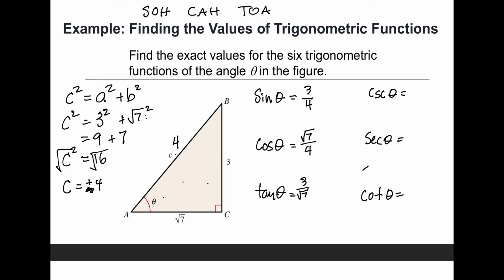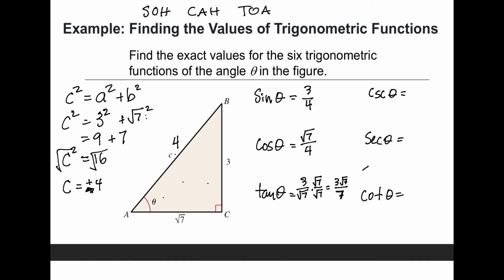Which most of the time we don't like to leave square roots in the denominator, so we like to, what we call, rationalize them. Turn the denominator into a rational number, meaning a number not involving a radical. So if I multiply both the top and the bottom by the square root of 7, that gives me 3 square root of 7. We can do this because this has a value of 1 here. And square root of 7 times square root of 7 is 7. We can't simplify this anymore. So we just say it's equal to 3 roots of 7 over 7. Sometimes 3 can cancel with 7 or whatever you have down there. But in this case, no.